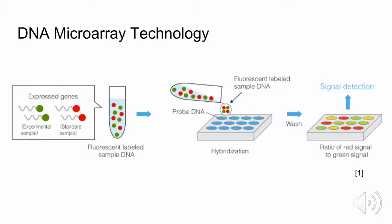To use these DNA microarrays, genes extracted from the experimental sample are fluorescently tagged with one color, in this case green, and a standard sample is tagged with another color, or in this picture, red. These tagged samples are then added to the pre-prepared DNA microarray so that hybridization can occur. Samples that bind with the experimental sample will fluoresce green, and those that do not will fluoresce red. The amount of samples that fluoresce individual colors is then analyzed.